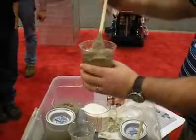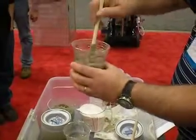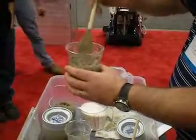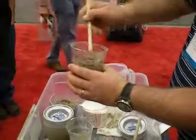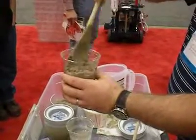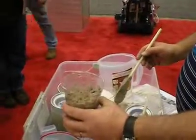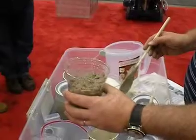You cannot dump slurry on job sites because slurry has a high pH and it's bad for the environment. But if we add the gel, we can. And as you can see, I've taken that slurry and turned it into gel.